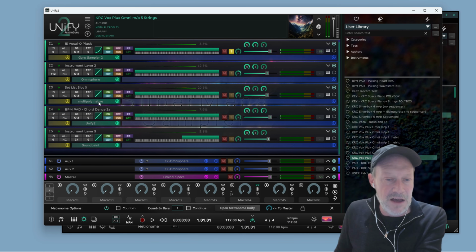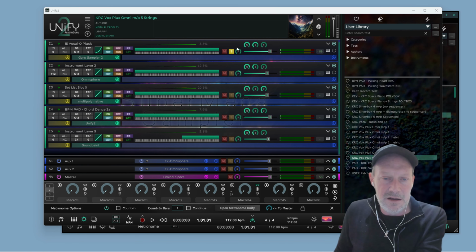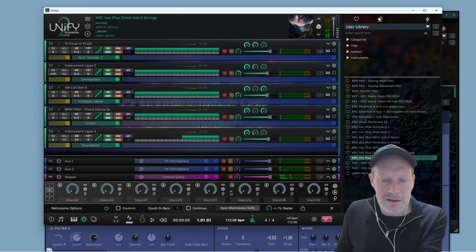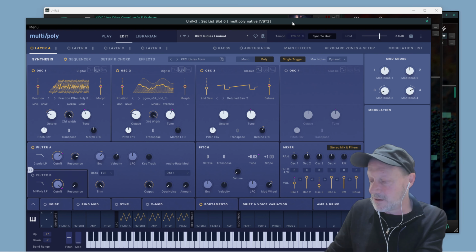and then I've got multiply native in here. Let's unsolo you. So I've got one of my custom wavetable type patches. Is this the, oh yeah, this is one of the liminal patches.